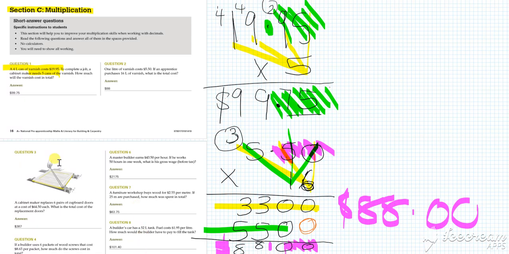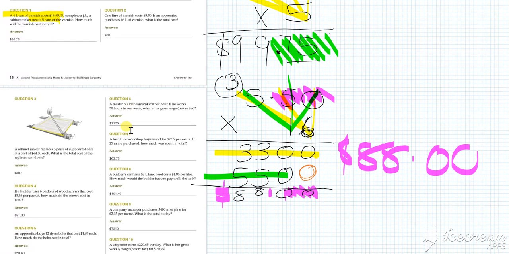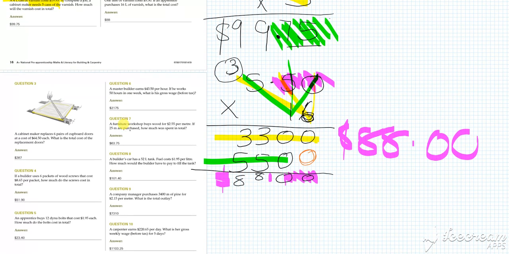So we're going to continue that process for the rest of these questions, same as before. When we look at this, we've got 6 times 64. We've got 865 times 6. We've got 12 times $1.95. We've got 43 times 50. We've got 255 metres times 25 metres. 52 litres times $1.95. 3,400 metres at this cost per metre, and this many days for this much per day for 5 days.